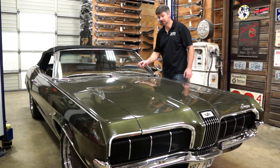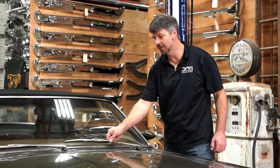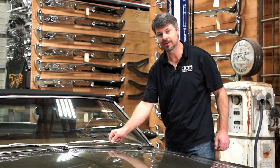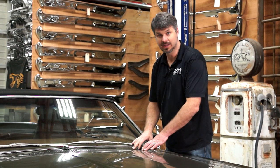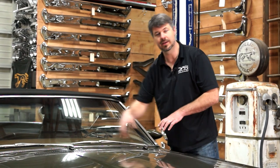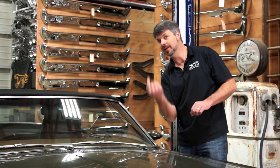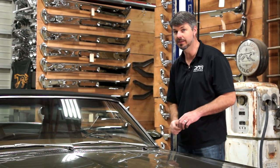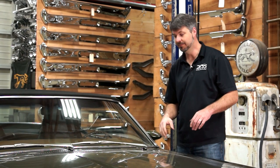Here's one thing I always do: walk up the car and grab one of the windshield wiper arms. See how I have to give it a good tug to get any reaction? You've got a worn-out bushing in here. On a 69 or 70, that's no big deal because this cowl panel piece comes right off and you can service everything right there. But on a 67 or 68, it has to be done from under the dash because this is not a removable panel — that's a big deal on a 67-68, especially if you've got air conditioning.